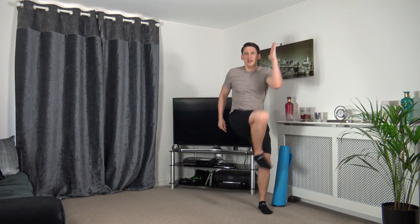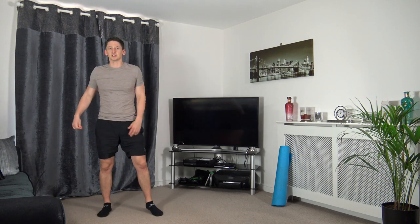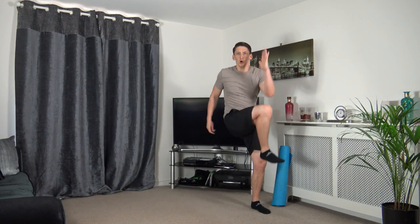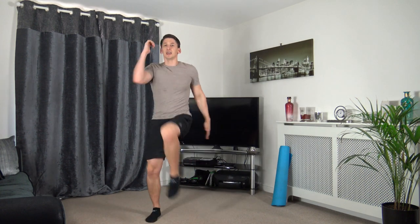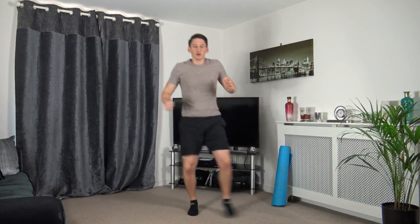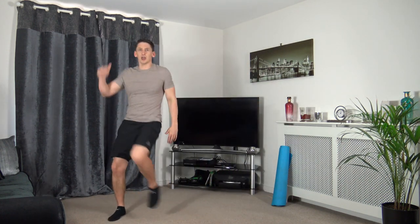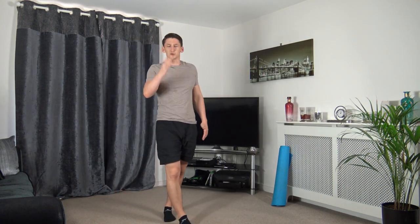Next one — skipping across, knee to elbow, just like that. Let's get ready, three, two, one, here we go. Drop the knee to elbow, head up facing forwards. If you don't have the room, knee to elbow on the spot. Engage those core muscles, head up facing forwards. Five seconds to go — three, two, one — perfect. Sweating already. Round one completed, three more to go.